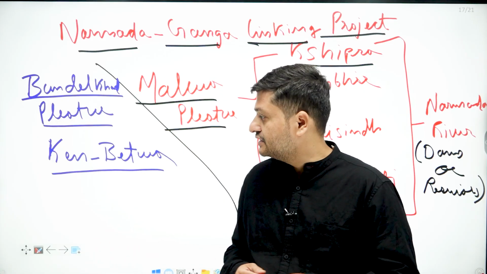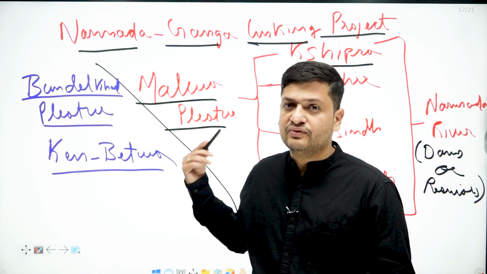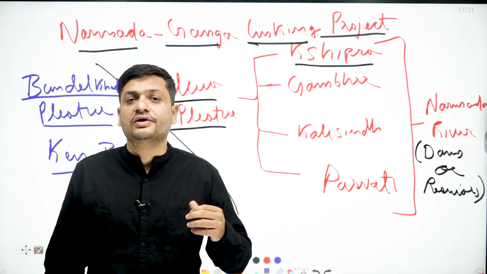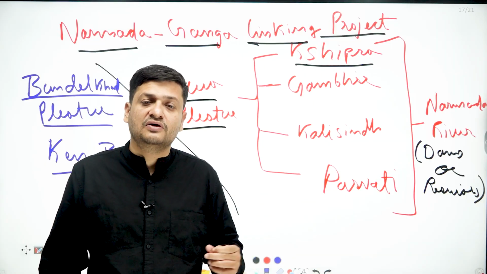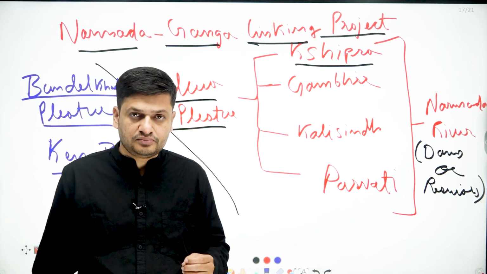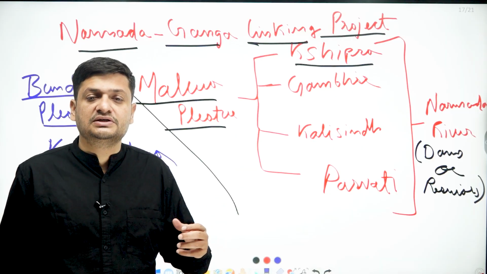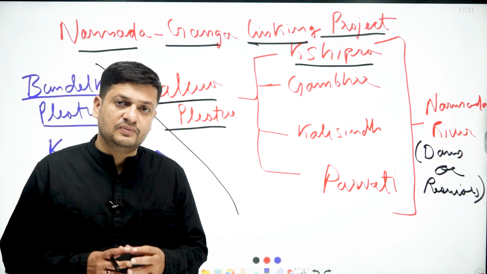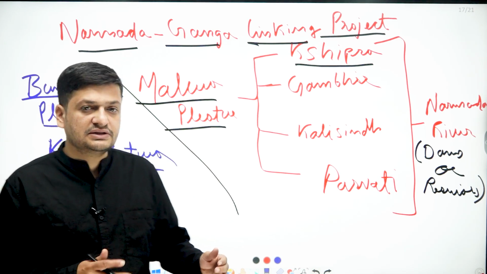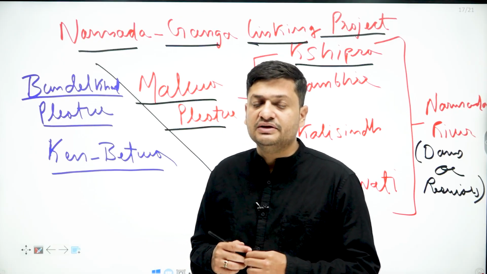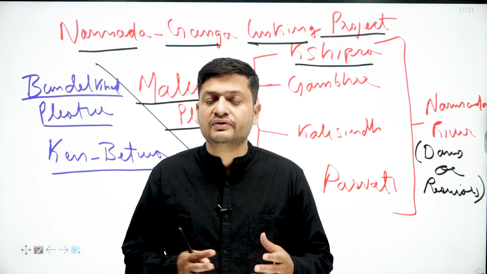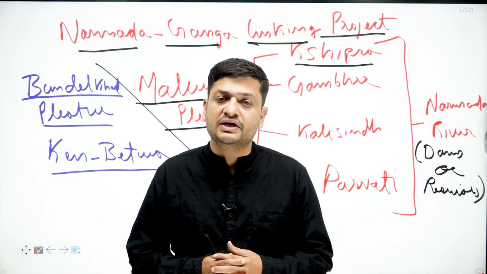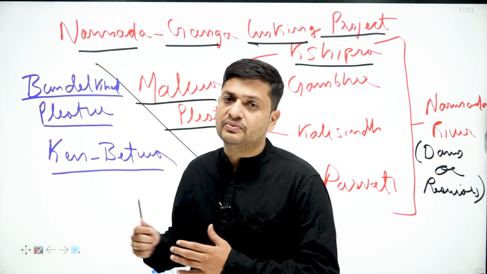So the difference between these two projects is that the first project, of Malwa Plateau, used to provide irrigation facility or year-round water availability in the region of Malwa, and it also provides irrigation facility because the soil of Malwa Plateau is very enriched. And here we can see in the project of Bundelkhand that the deficiency or the backwardness of Bundelkhand can be fought. The war against the backwardness can be fought by this project.